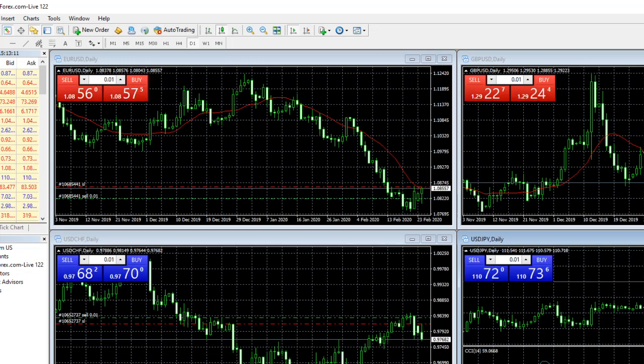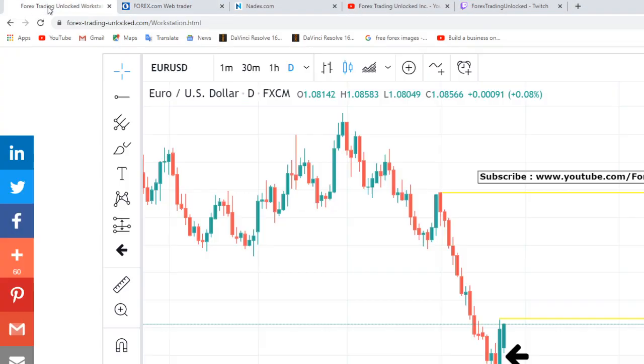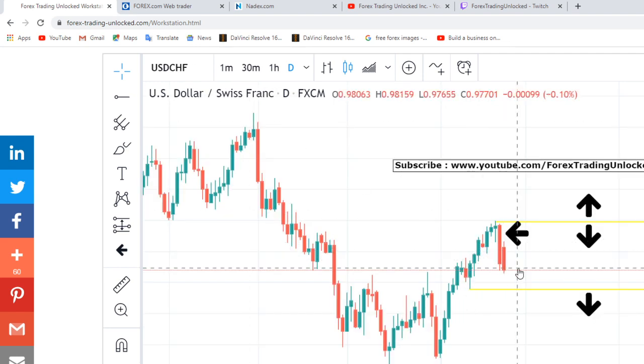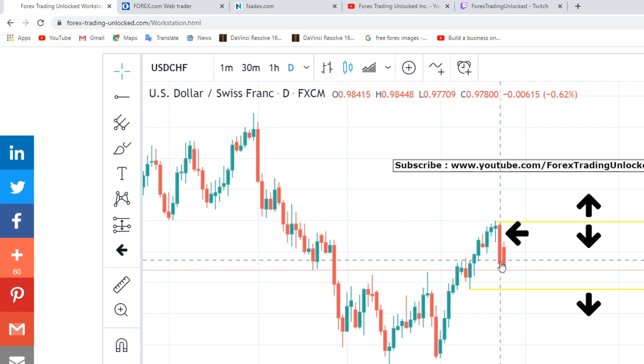So this is how we're going to manage this one. We're short right now the US dollar Swiss at 98.33, stop at 98.15, but we want to lower that. So how do we do that? We're going to go to the US dollar Swiss, and now we're going to see how we manage this trade and change our stop. All right, so we are looking at today's open, which was 98.41. We're trading at 97.70 right now. Okay, so that's a good lead on this trade.